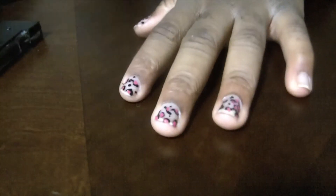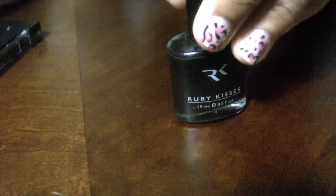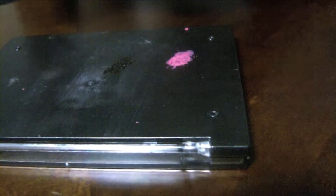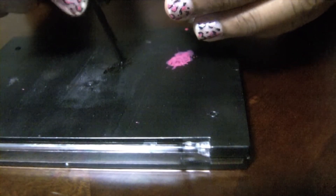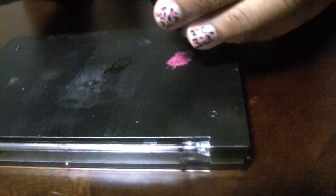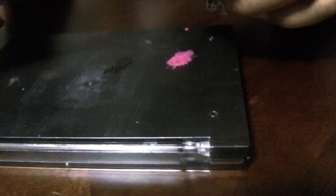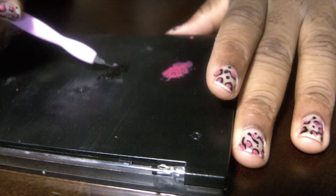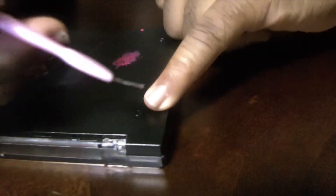The first thing I did was take this Ruby Kisses Black Nail Polish and use the back of one of my eyeshadow palettes to pour out some nail polish onto. Then I'm using the pointiest thing I could find in my nail kit — a cuticle remover — and I just used it to apply the black nail polish to design on the nail.